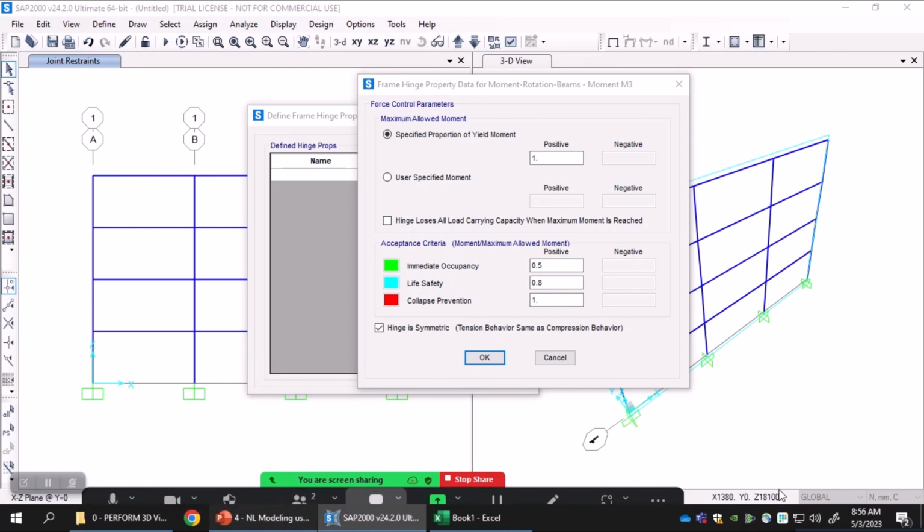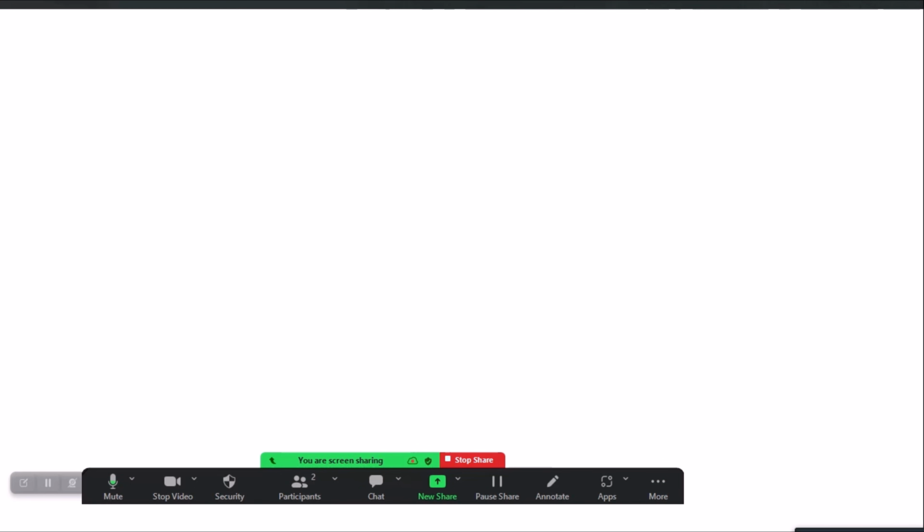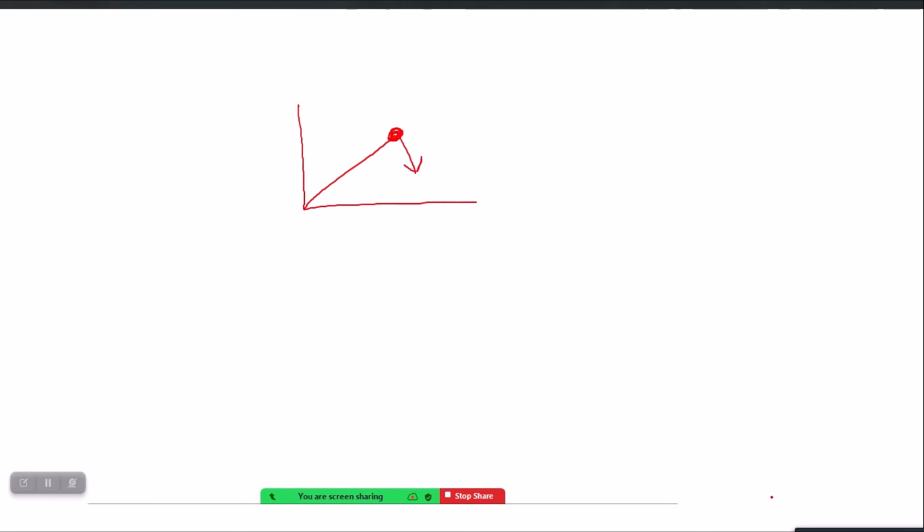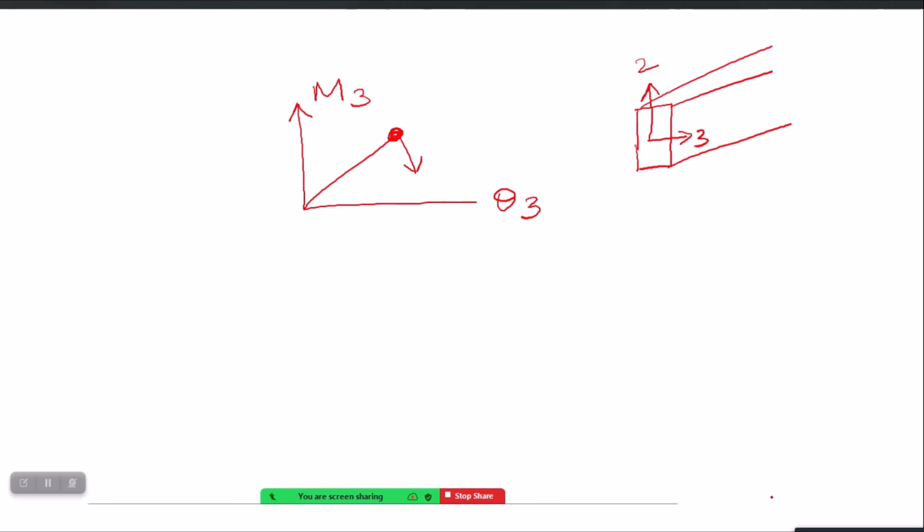So just to have a quick overview again, I repeat that in the brittle hinge type, you are just giving this point only, and after that the program assumes that it has failed. So M3 versus theta 3. Obviously you have 3 axes: this is your 3 axis, the cross sectional axis, this is your 2 axis. So the primary bending moment for this beam will be M3, moment about 3, because the beam will bend like this.